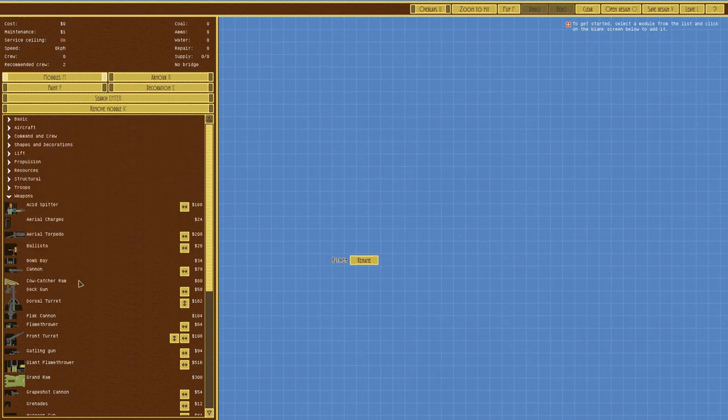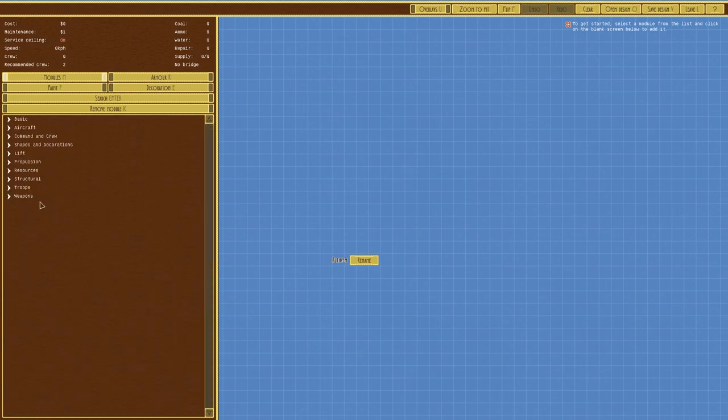So, let's crack on. First things first, we need to make the superstructure. We will go for, in terms of this thing, perhaps, we have, what do we want?